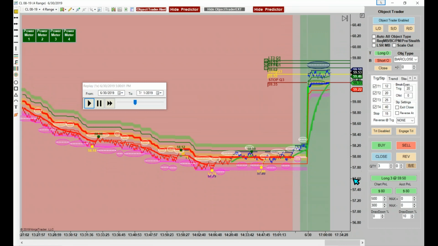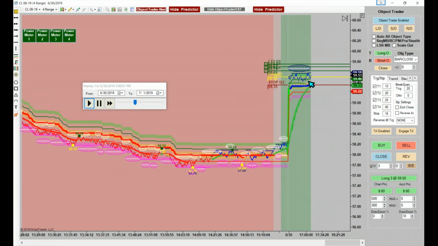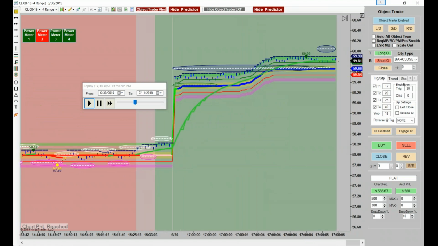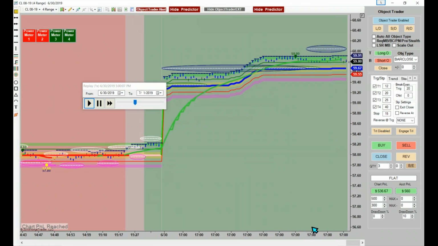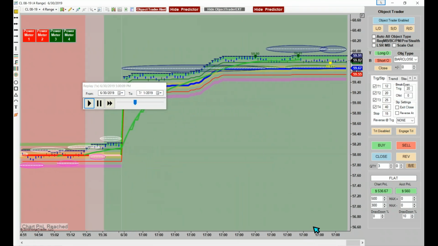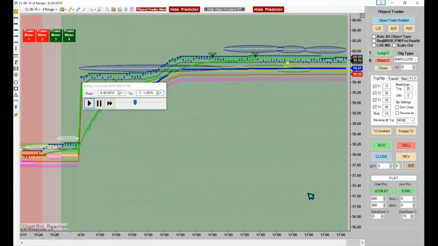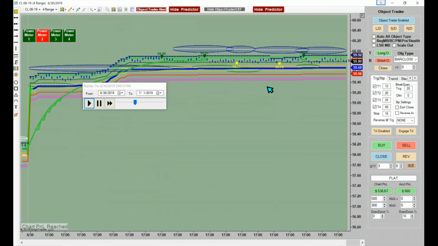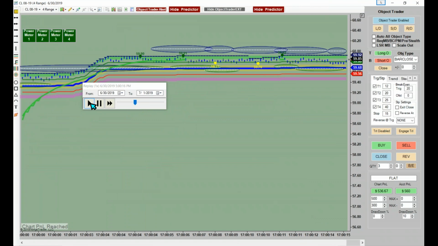All right, now notice how that fired all the way up here. The reason for that is because there was nothing bar closed until there. And look at that. It actually turned out 610 on the way I traded it last night, but I was doing it manually and watching it.